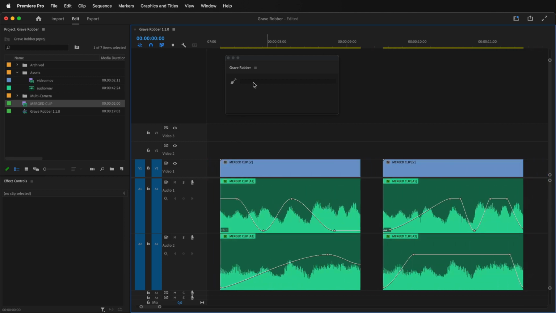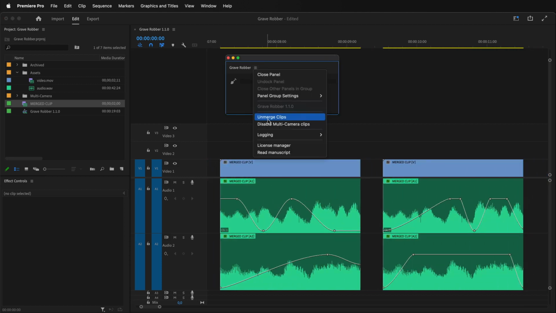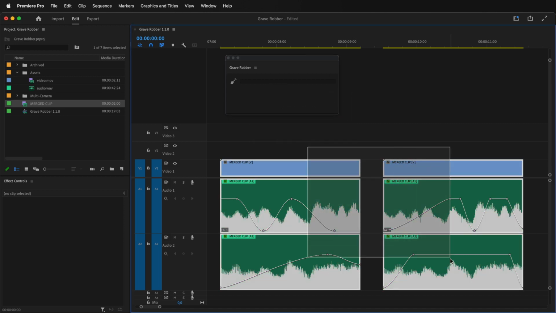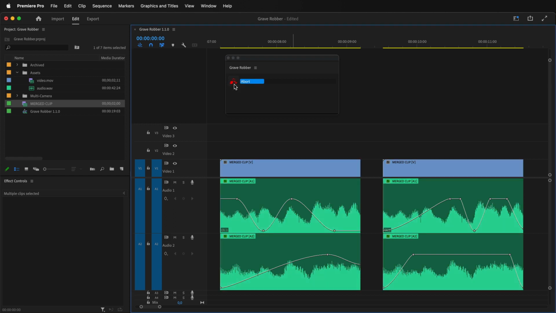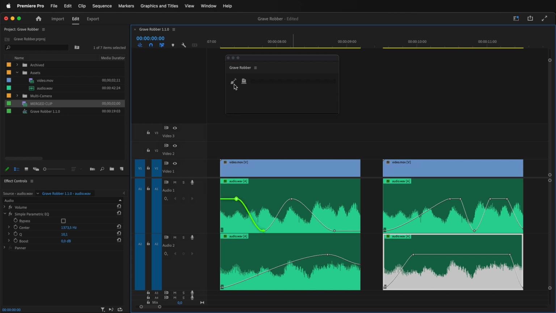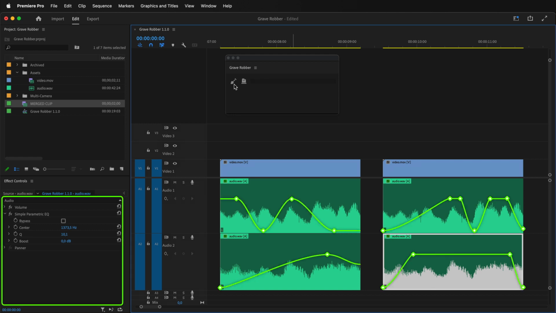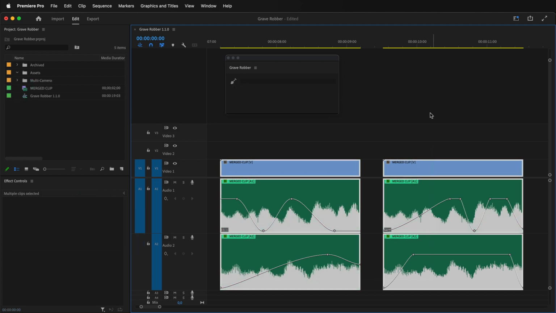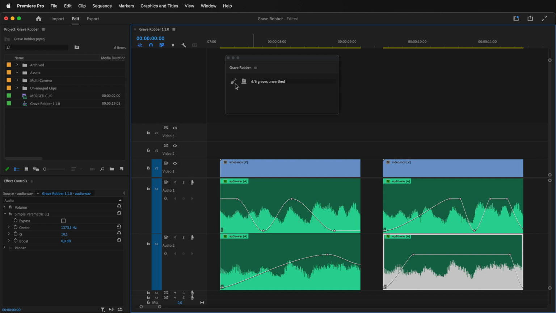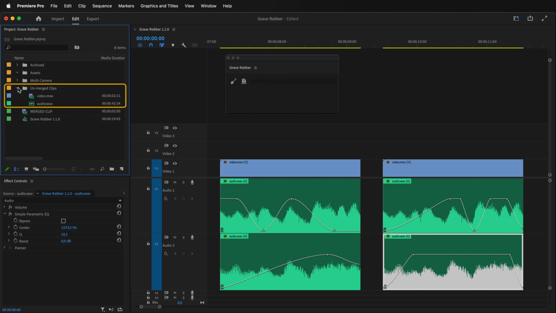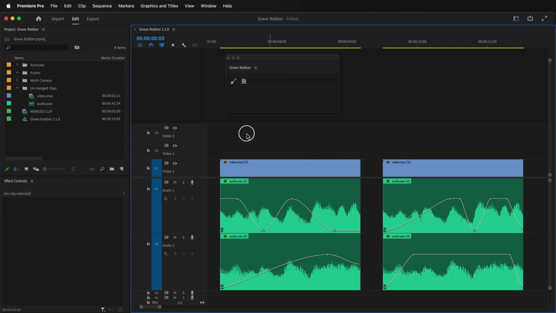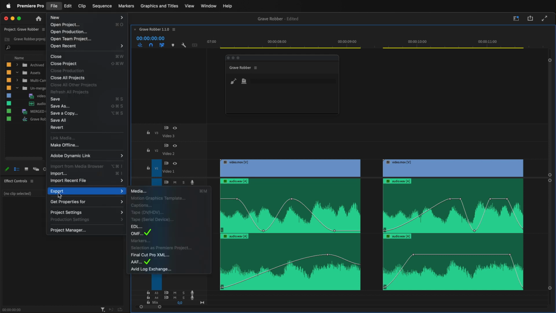Enable Unmerge Clips setting in Flyout menu. It is also accessible with the right click on a panel. Select Clips and click on the spade icon. Merged clips on a timeline will be replaced with the original items, and all keyframes, as well as applied effects, will be preserved. If original items are not imported in a project, Grave Robber will import and put them in Unmerged Clips bin. After that, you can export OMF and AAF files with proper audio clips data.